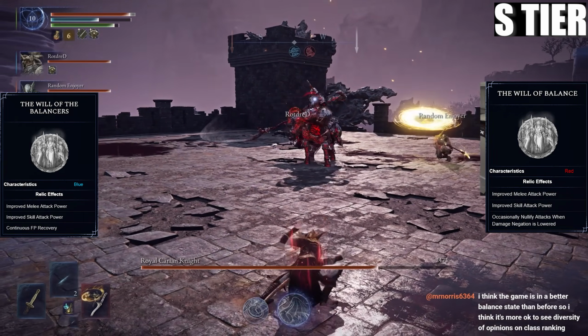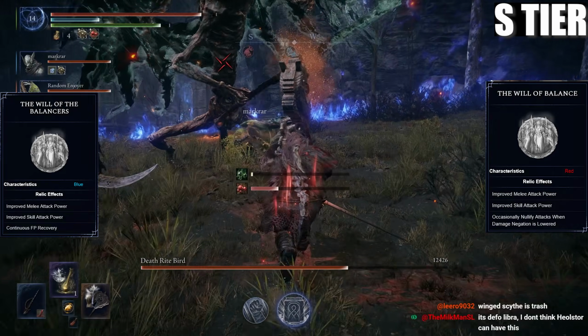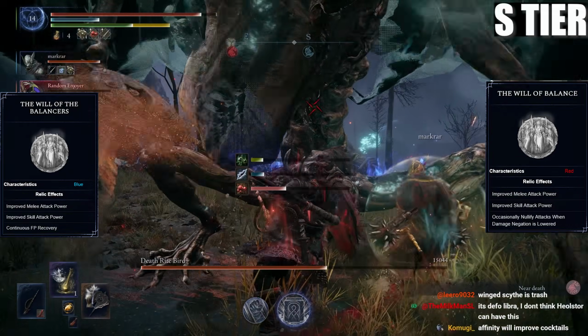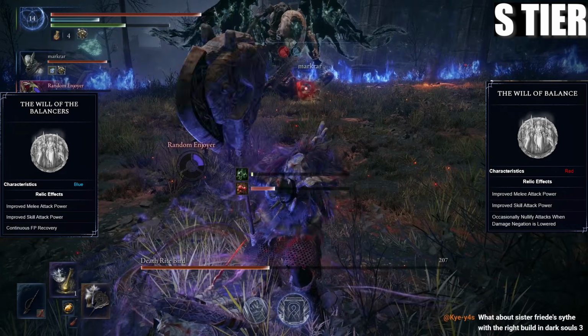I do think the Red Balancer Relic is a lot better because of the occasionally nullified attacks. This perk literally has 20% of the attacks dealt to you just do no damage. And there are some times where you get hit back to back to back and every single one just does no damage, which I don't think I have to describe how valuable that is in Deep of Night.